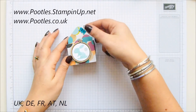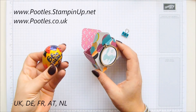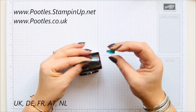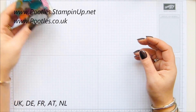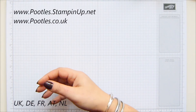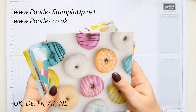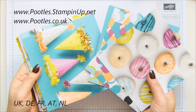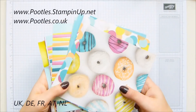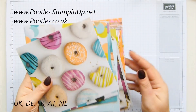Today's project is this one — it's an envelope punch board bag in a box holding an Easter egg, a Cadbury's cream egg, which personally I can't bear. Give me a Toffee Mallow any day, but it's not 1982 anymore and they don't make them. I'm using the Picture Perfect Birthday paper, which I love — it's six by six, photographic one side and regular graphic on the other. Just fantastic.